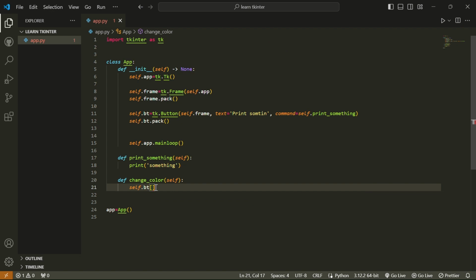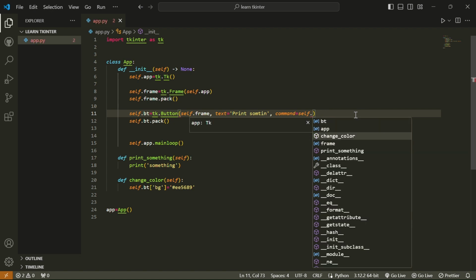Then we have square brackets like this, inside of which we access the background color, which in short we say bg, we can also say background, whichever one is easy for you. But let's say bg, which means background, equal to whichever color you want. So red, it has to be valid actually. You can't say light red. It's not supported by Tkinter unless you want to use the hex representation of it. Then you are free to do whatever you want. So now, just as before, this one line of code is very simple. We just put it here, the command should be change color.